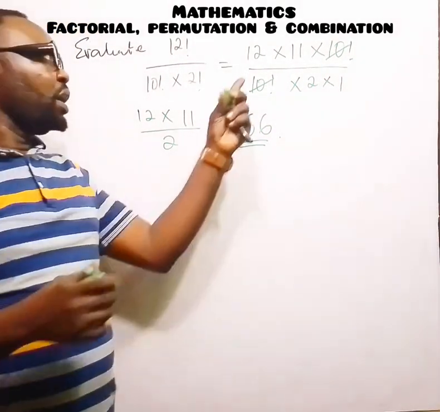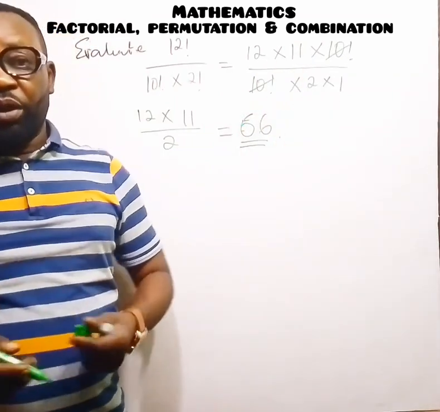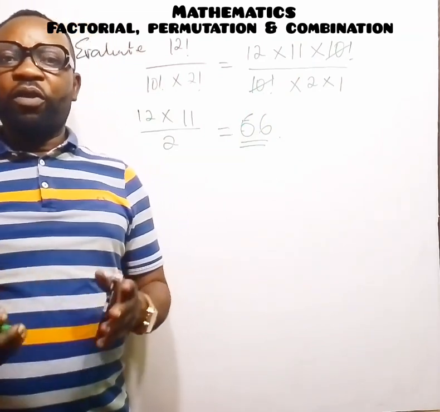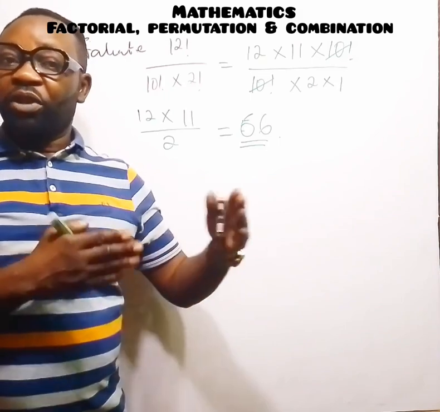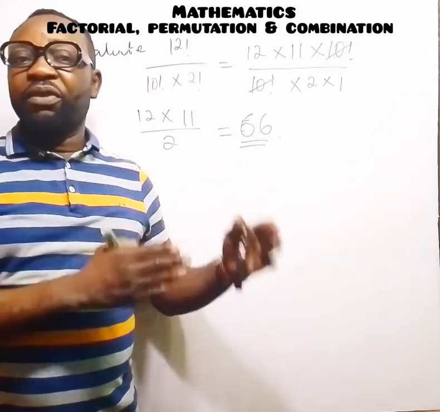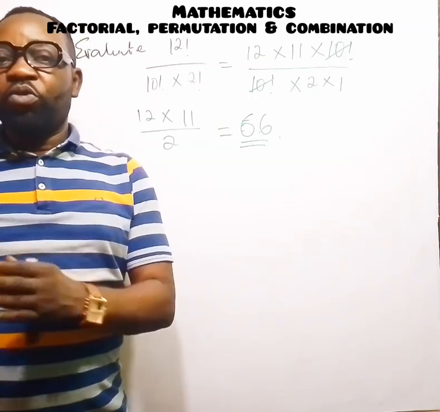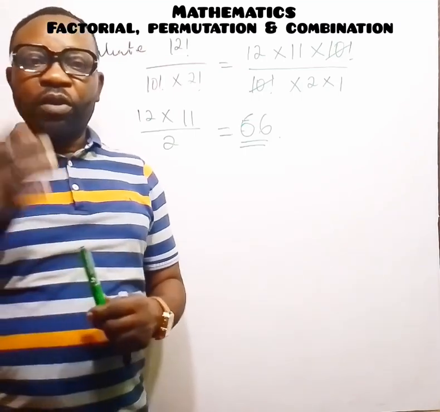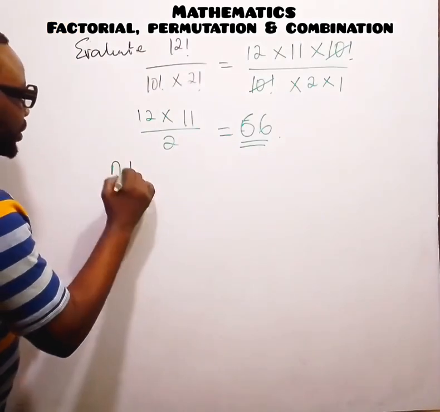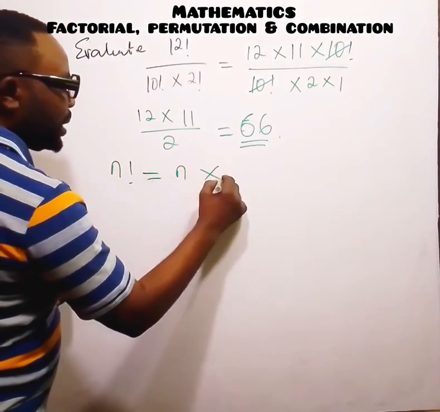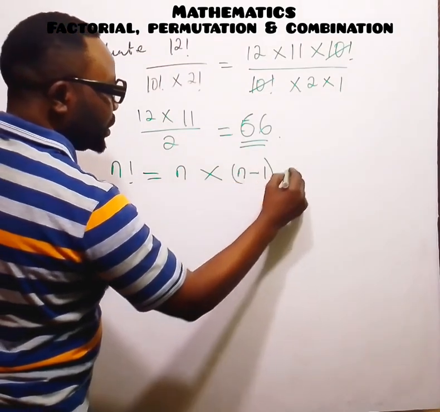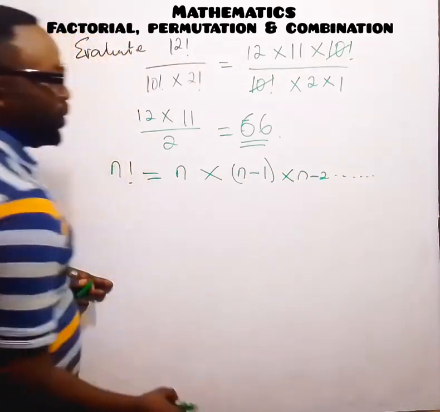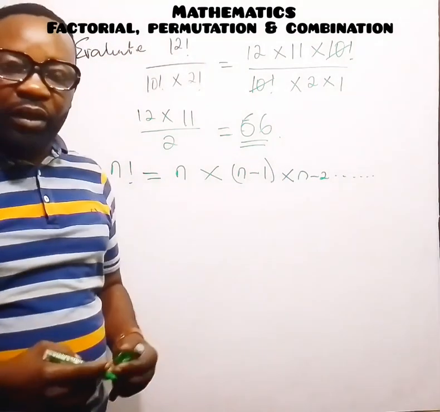Now, you can hear me mentioning factorial. What is meant by factorial? Factorial is a form of arrangement, that is a kind of multiplication whereby if a particular value is given to you, you multiply the value with one another as they are reducing by one figure each. For instance, if you have n factorial, it means n multiplied by n minus 1 multiplied by n minus 2, and so on and so forth.